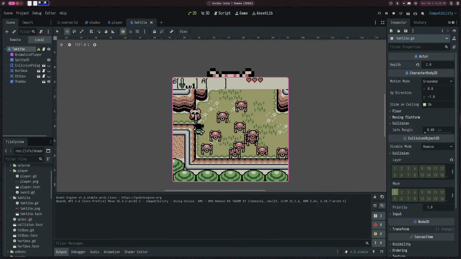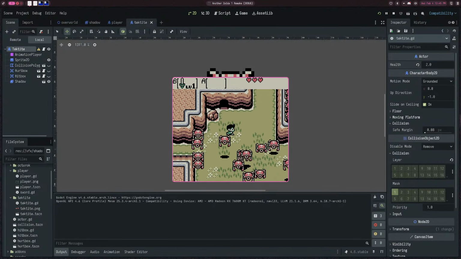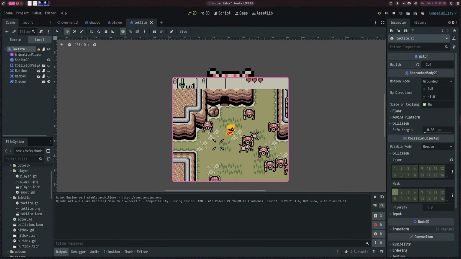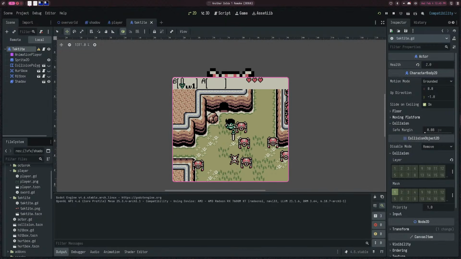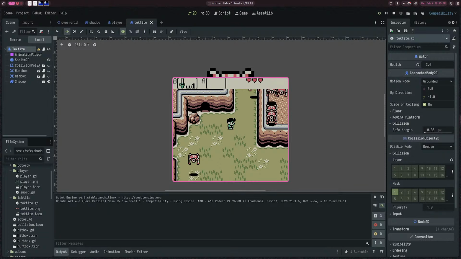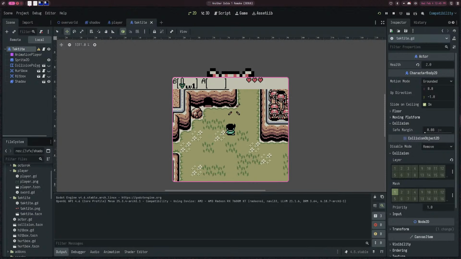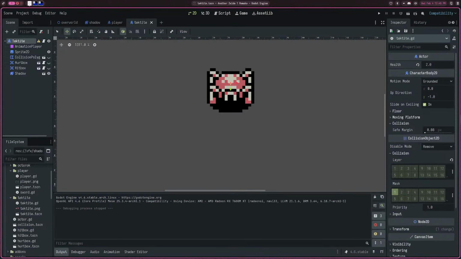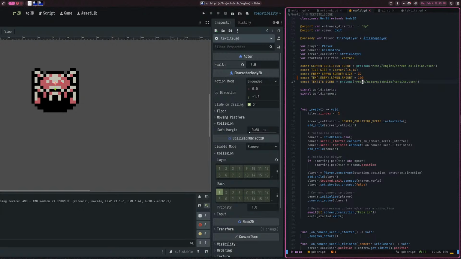Alright, this is looking pretty natural to me. I like how the air knockback feels here. And if I ever, I'll put a comment for myself.